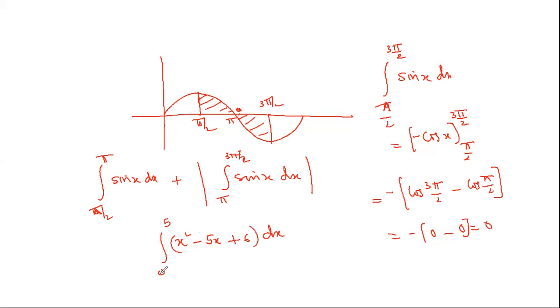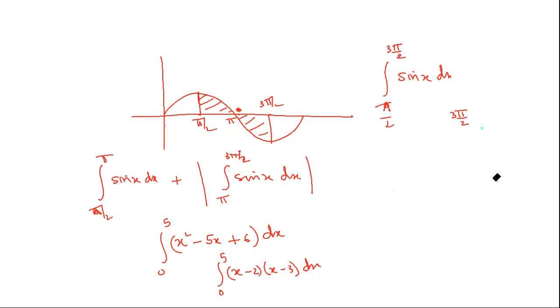Now क्या करेगा? I don't know. I can say so much. ये तो x minus 2 into x minus 3 है. बराबर है ना? This is x minus 2 into x minus 3. Immediately I can ask the question, where does this function become 0? At 2 and 3. बराबर है ना? At 2 and 3, it becomes 0.